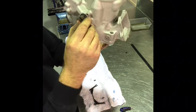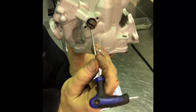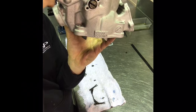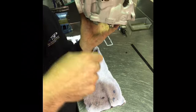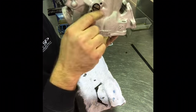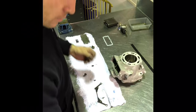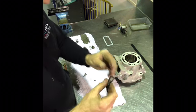Now, something to look out for when you're putting them in, you need to make sure that the slit here is oriented so that it points upwards like that, so that the arms of this retaining plate can reach down into it. When you're doing it, it'll be obvious. So you make sure that slit there is pointing diagonally upwards like this, and just push that in by hand. Do the same thing on the other side. A lot of two-stroke oil.